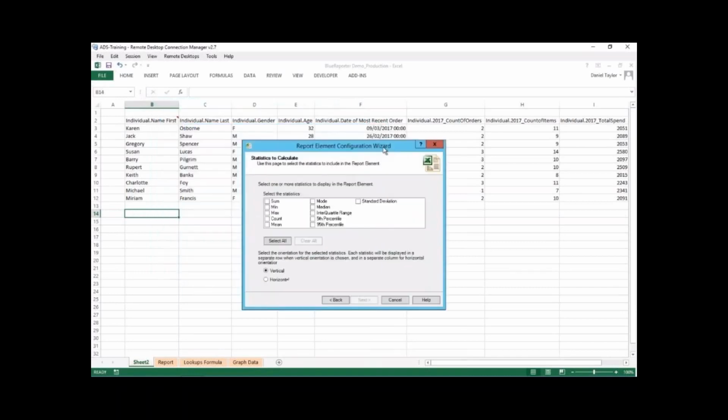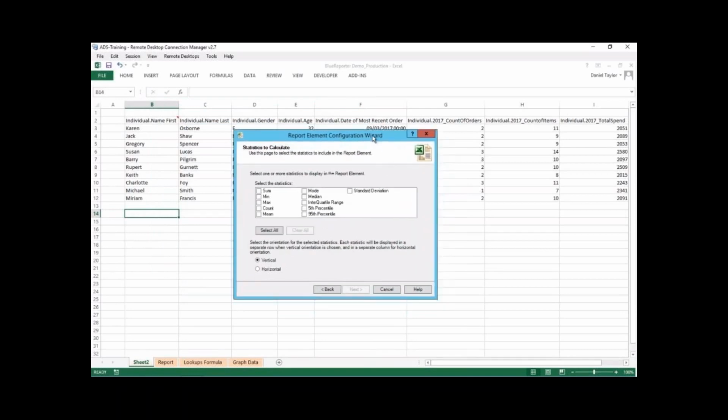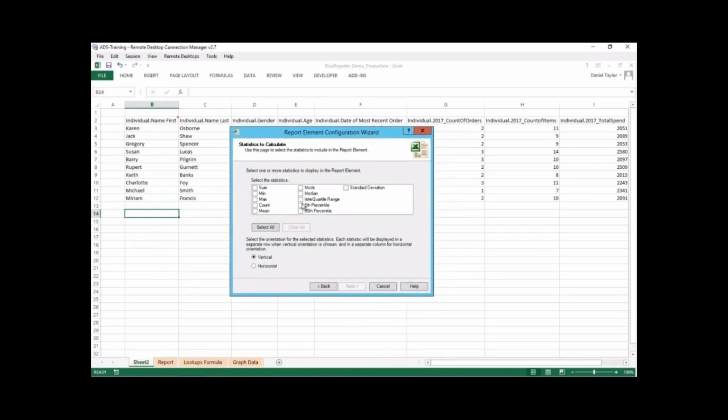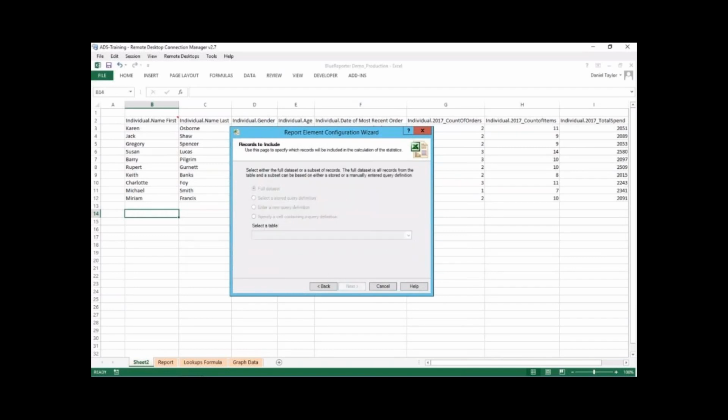The next window then will ask us what statistics we want to run and calculate. So here we have a number of options available. So if we wanted to see the total, which we do, we can click Sum. If we wanted to see any other sort of aggregate data, so the largest value or the smallest value, you can tick these as well. If you want to see the averages, then you can see these. You can tick any combination of these and it will calculate those and display them separately. For now, we're just looking at the totals, so we'll click Sum and continue.